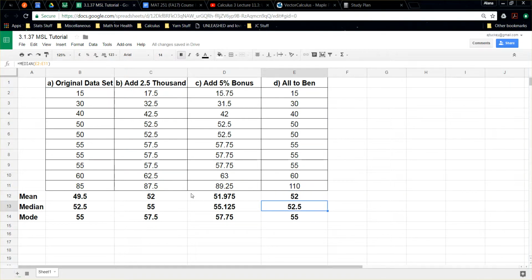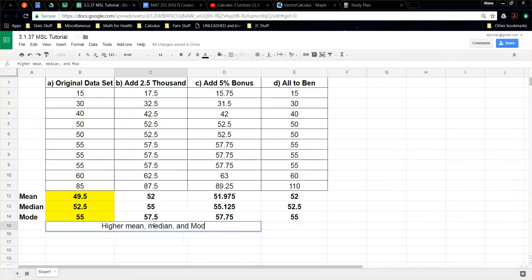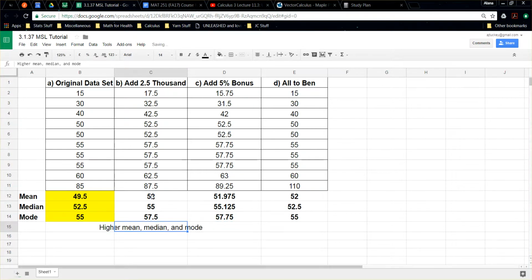So now let's make some comparisons because it wants us to compare these values right here, which were the original data values, to what happens when you modify them. So adding $2.5 thousand, this is a higher mean, median, and mode to the originals, right? All three of those numbers are larger.